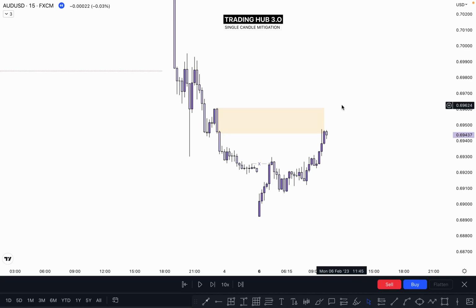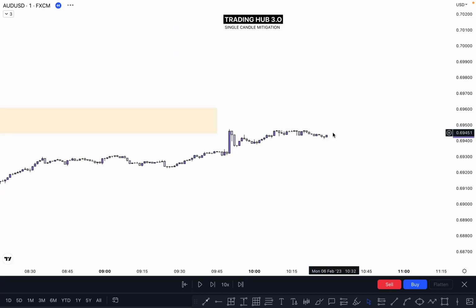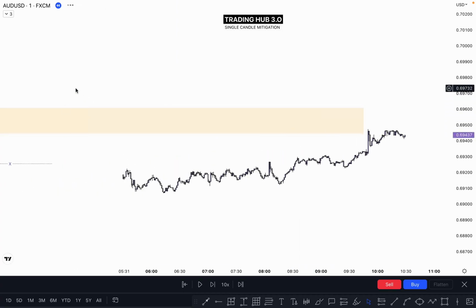What happens if price gives you an indication based on a single candle order block, based on a single candle mitigation? Once you plot your POI, you have to mark your refinement POI in the 1 minute time frame inside the same POI, which is here. Then you will see multiple order blocks. In this case, sometimes you will see one order block, sometimes two. So first of all, switch to the 1 minute time frame to see exactly how many order blocks are available here.